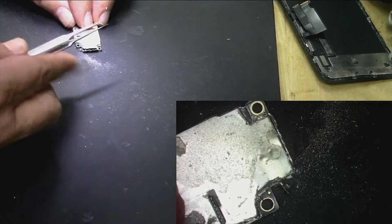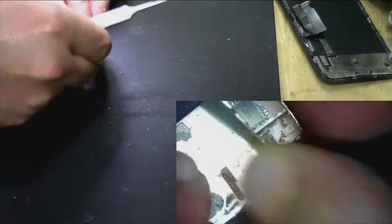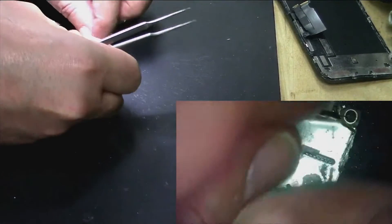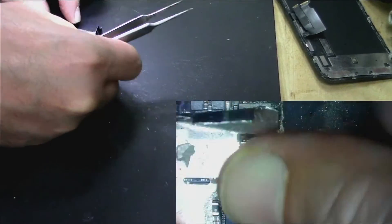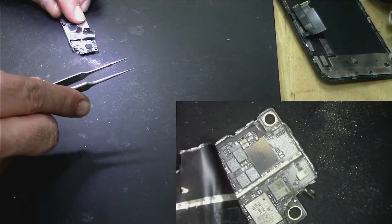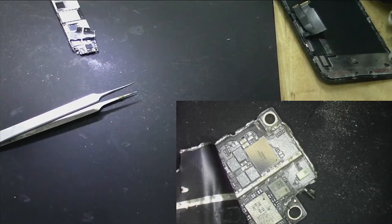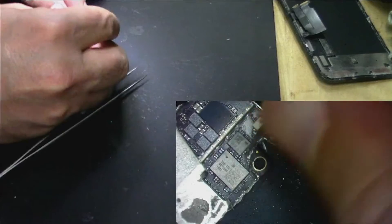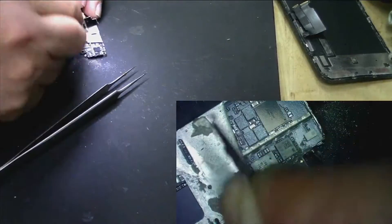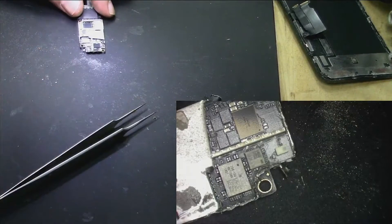Once the cutting is all done, pull it nicely up like this. Make sure you don't cut your hands. The recording stopped for a moment — just keep moving it and remove it. The next thing I'd like to check: I'm quite sure this is U3300 but let me confirm on the board view.